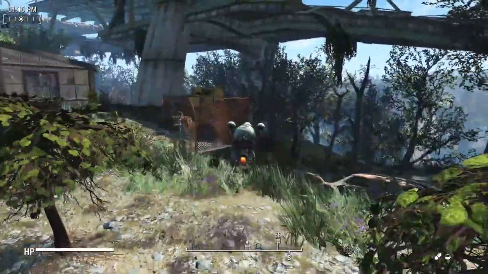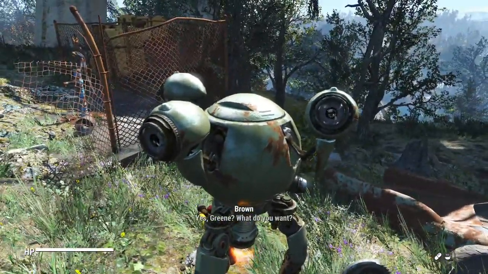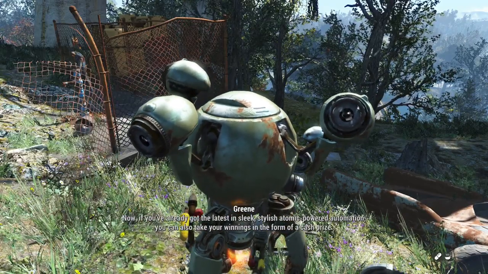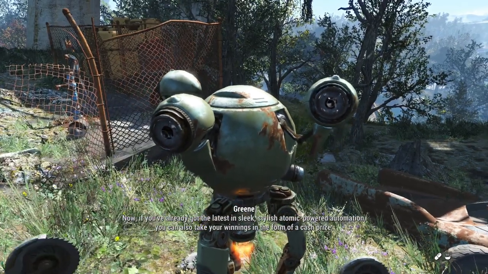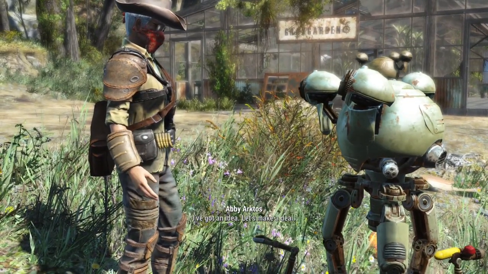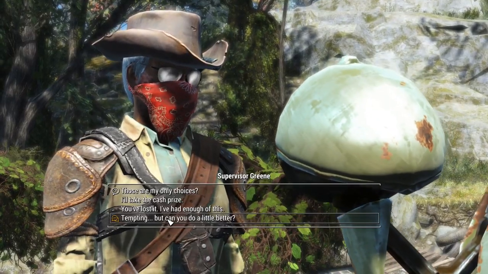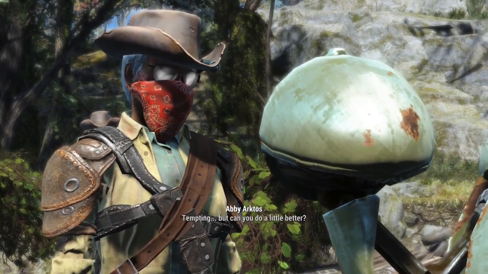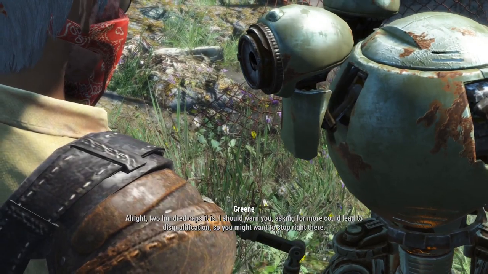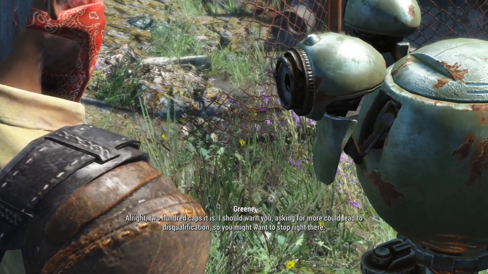A brand new car? Yes, it's a brand new car! Well, we can't have that. In the form of a cash prize. How does 100 caps sound? Oh, come on. I've got an idea. Let's make a deal. I like it. How about 150 caps? Let's push our luck a bit. But can you do a little better? Whoa! I'm not doing any more, that's for sure. All right, 200 caps it is. I should warn you, asking for more could lead to disqualification. So you might want to stop right there.